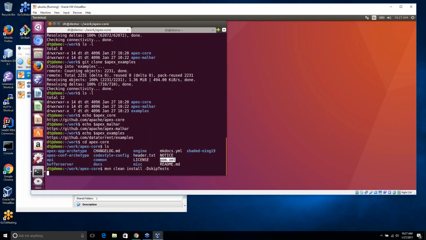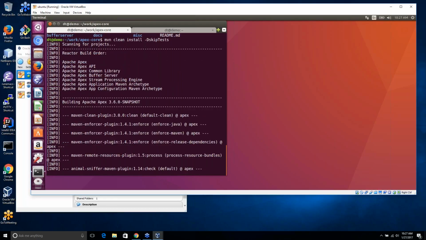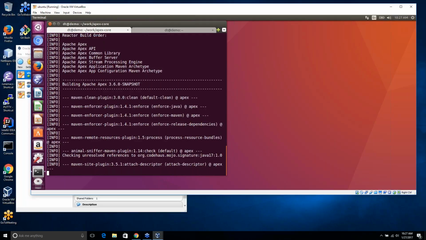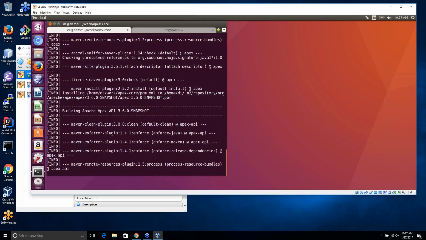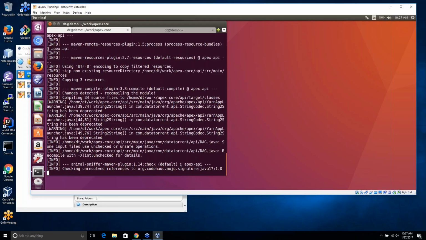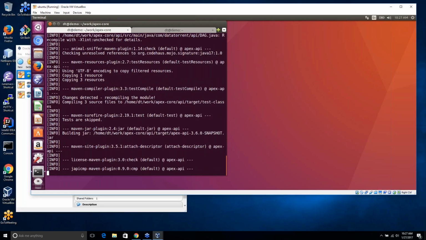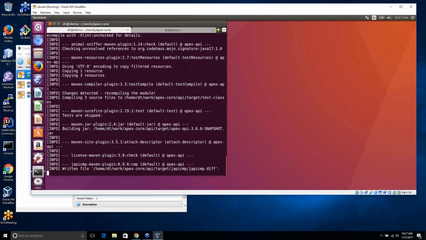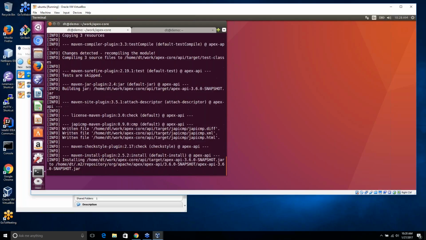Okay, so let's run this and see what happens. Okay, so it's printing out some status information as it chugs along.